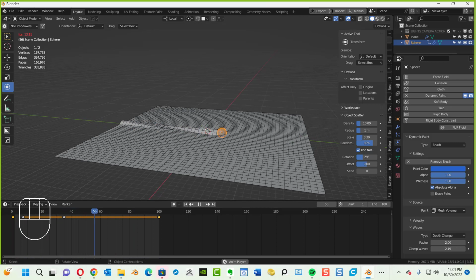There we go. So I get deeper waves here. If I go over to, here's the wetness, right? It's 1. Let me see if I can go higher than 1. Nope, only 1. If I bring down the wetness to like half and see what happens. Yeah, so it's less waviness. Put it down even more.